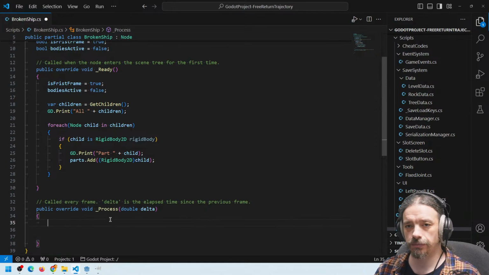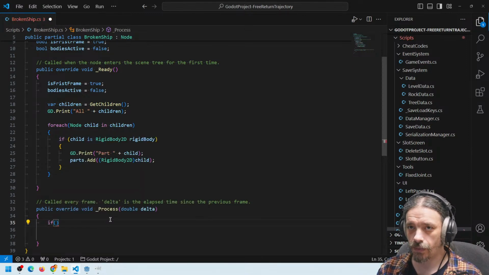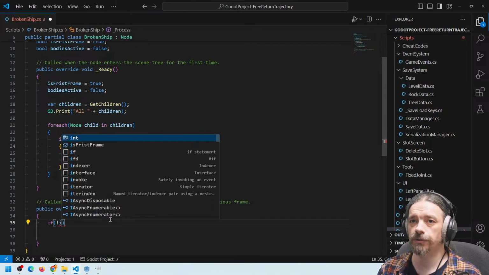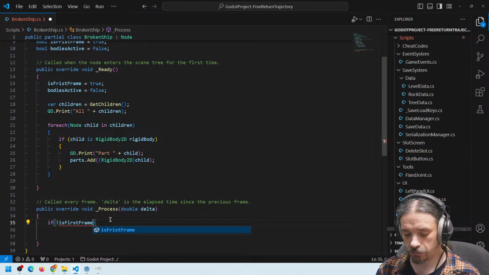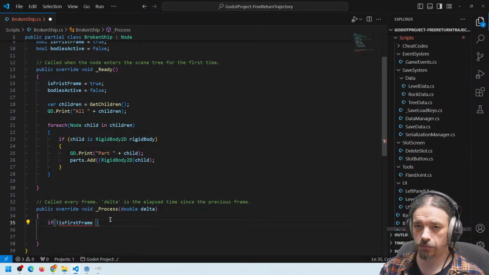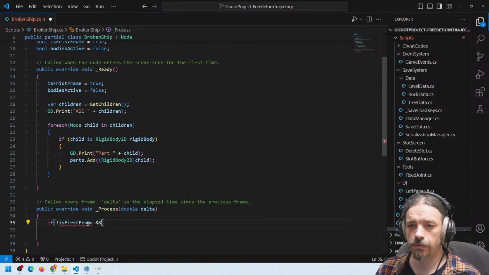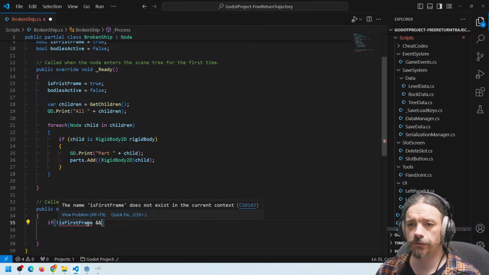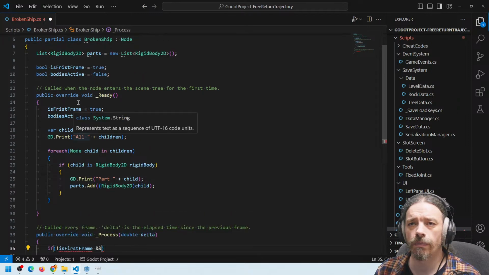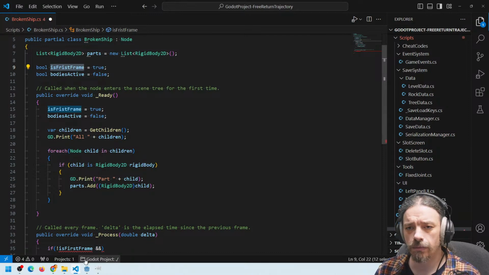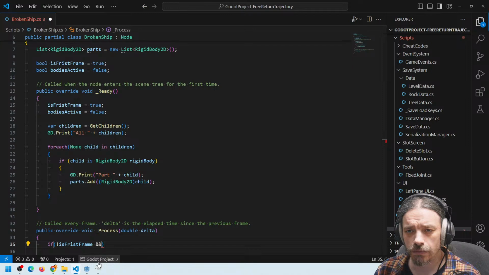So if is first frame or is not first frame, and is first frame is what? It was wrong.